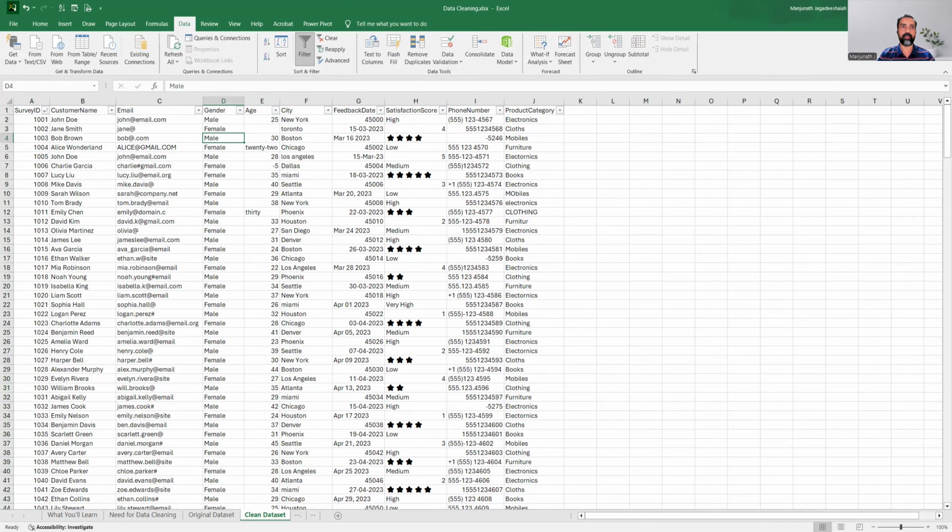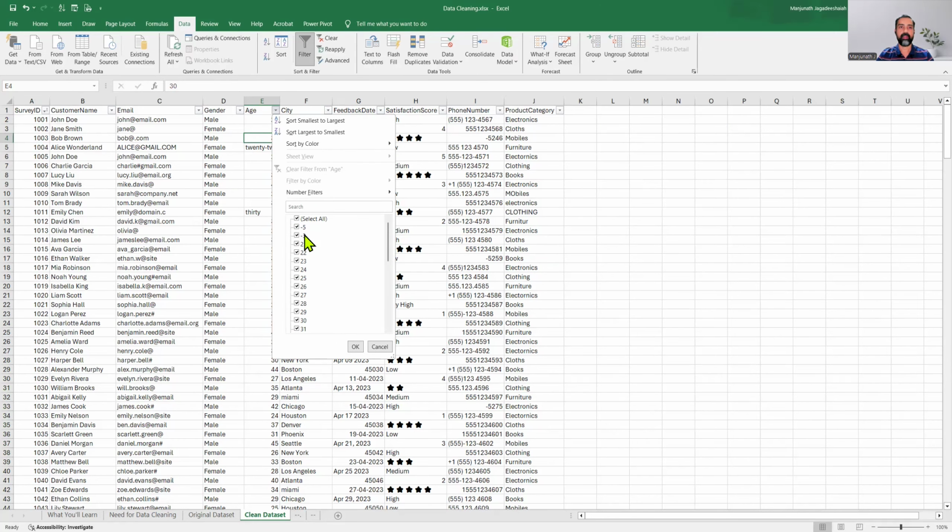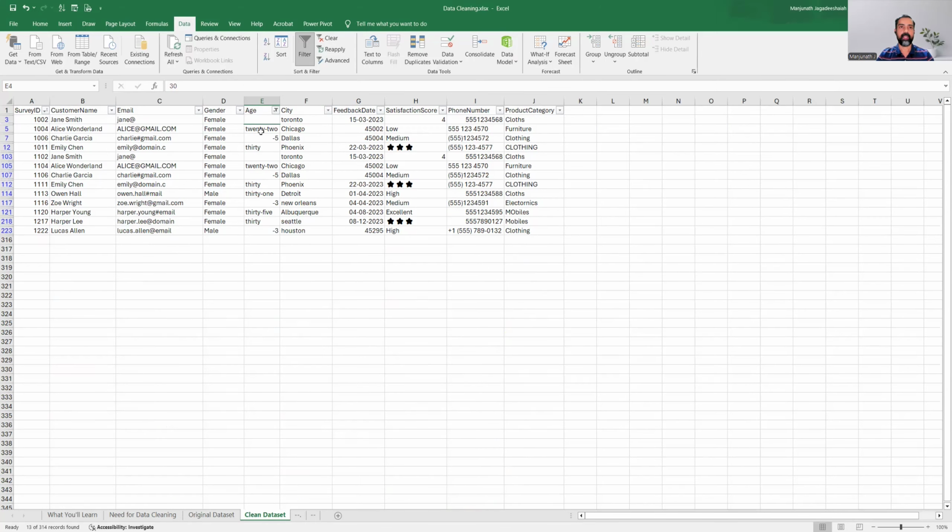Save the worksheet. During our data file inspection, we noticed that the age column contained negative values which are invalid. It contained text values and also it has blanks. So in the next step, we are going to identify how many values are negative, how many contain text values and how many are blanks. So let me only select negative values in this filter box, text values and blanks. Press OK. As you see that there are not too many values which are in the text format.